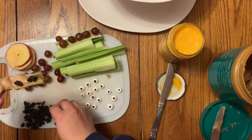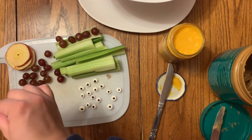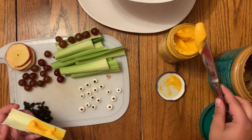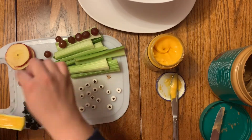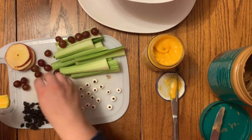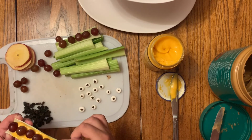So as you saw, I made a caterpillar, I then made a snail, and then I just did the classic ants on a log. And this is super simple, super easy to do, very low maintenance. You don't really need an adult to supervise you. If you're going to use a knife to cut the apples though and the celery, please have an adult with you because they are really sharp and we want to make sure you're safe.